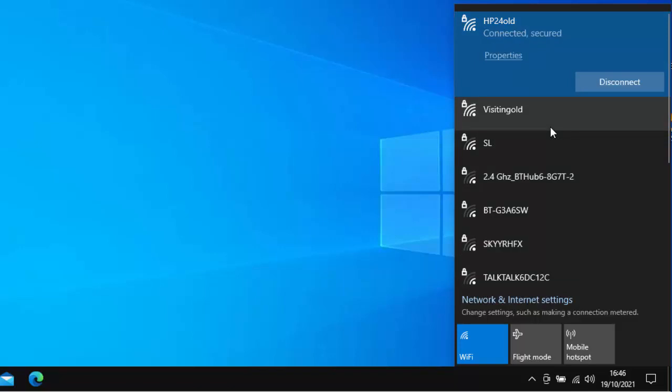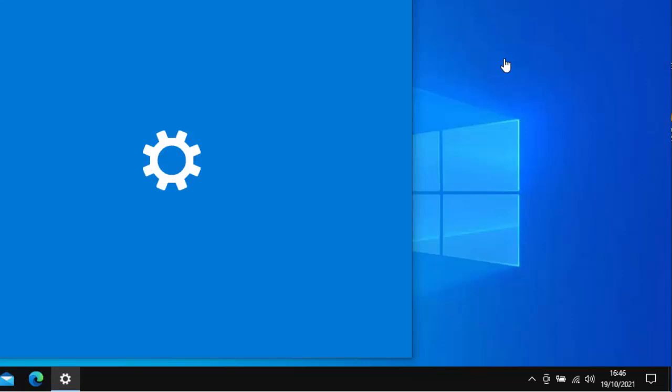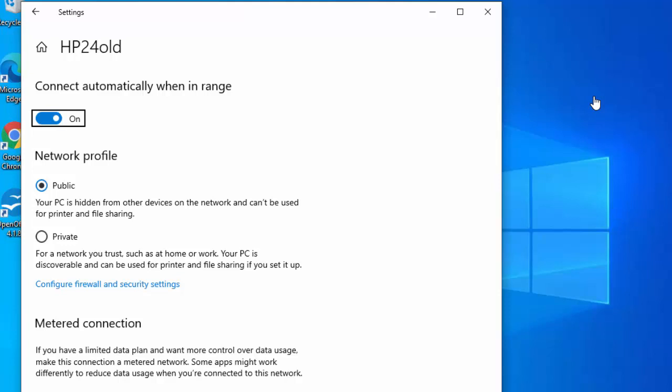Now the next thing to do is click on properties just there. So left click properties. Okay, and what this does is this shows you the details of the Wi-Fi, but it also allows you to change the network profile from public to private. So if this is a personal computer and you're using it at home, you would perhaps want to set it as a private network, just so that anything else on the network has got access to it.